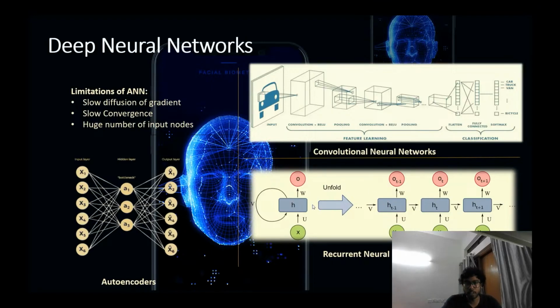And this is the bottom panel. This is the recurrent neural network. So what happens here is if you have continuous data, like for example, stock data, right? So if you have stock prices that are varying every day or every second, how do you predict what will be the value tomorrow? By knowing the value of the previous day and today, you have to predict what will be the value tomorrow. So in this case, your model is getting continuous input.